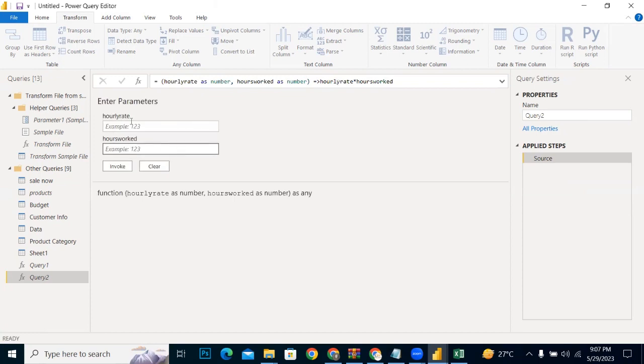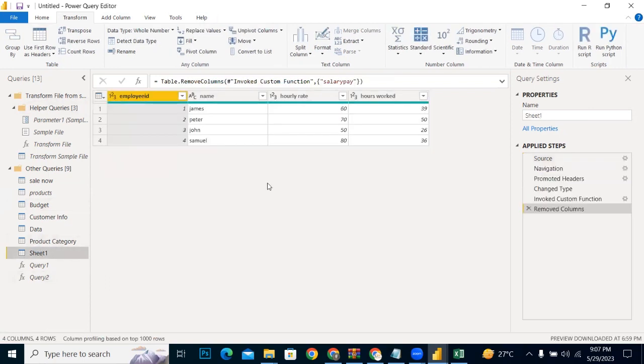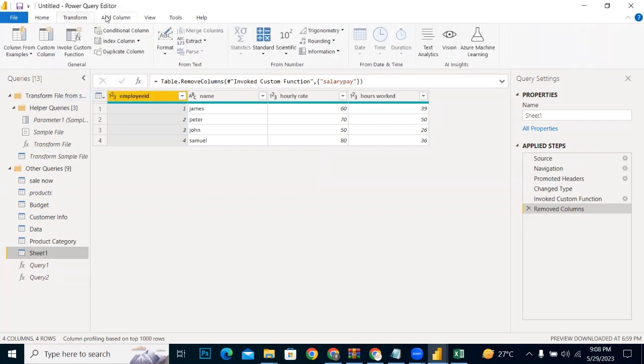So after creating the function, I go to the column I want to add it to. Remember, this is not ready. I want to add the calculation of these two things together to this column. To add it to the column, I need to invoke that function that I created. Invoking the function will give me the answer of that function as a column. We're going to create a new column with that answer of that function.